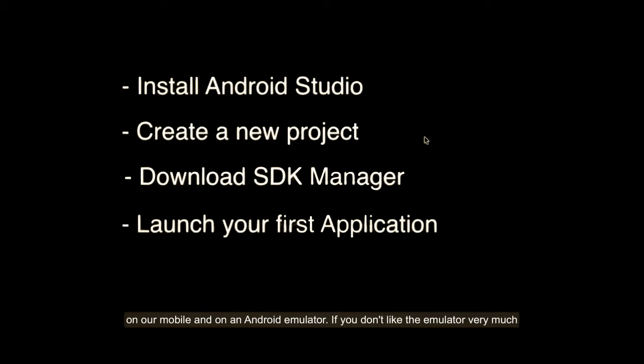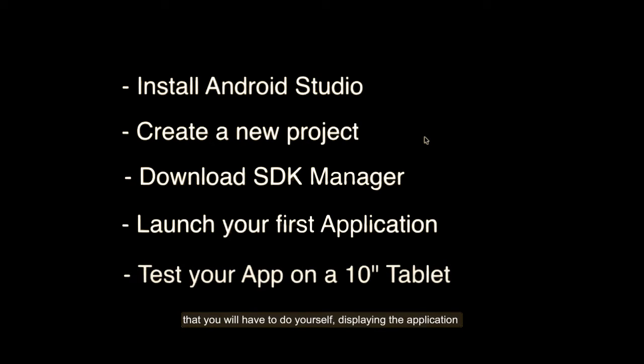application on our mobile and on an Android emulator. If you don't like the emulator very much, because sometimes it can be very slow, in the 5th lesson we will see how to install Genymotion. Genymotion is a quicker emulator, much better than the Android one, and strongly recommended for this course. And finally, we are going to finish with an exercise that you will have to do yourself, displaying the application in a 10-inch tablet.